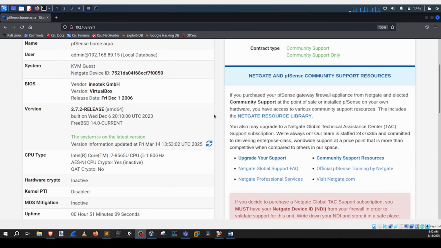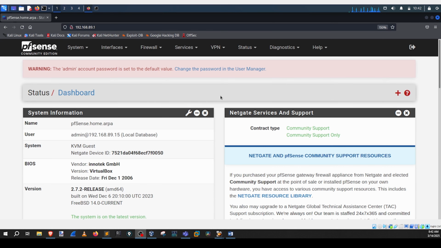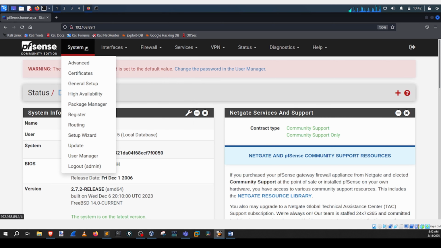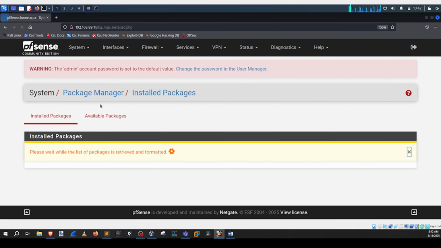One of the things that I like about PFSense is that in its default self, it's very powerful, but it does benefit from additional packages being added. And so the package that we're going to be adding is PF Blocker. If you've never added PF Blocker, the way to do that is to go to System and go to Package Manager. And your PFSense does need to have internet access.